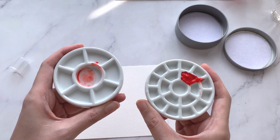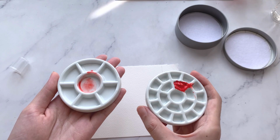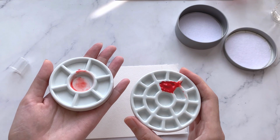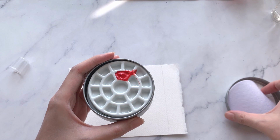I don't think weight is much of an issue. It doesn't really weigh a lot. So yeah, I really like this and the fact that they provided an extra palette for mixing, because I usually struggle with finding areas to mix my paints. So this is a good solution. And yeah, all you have to do is just stack it up and then it comes with a really nice tin box and you're ready to go.